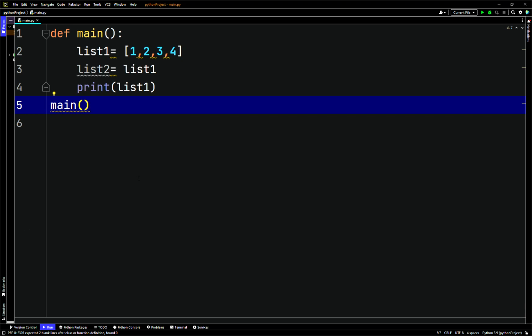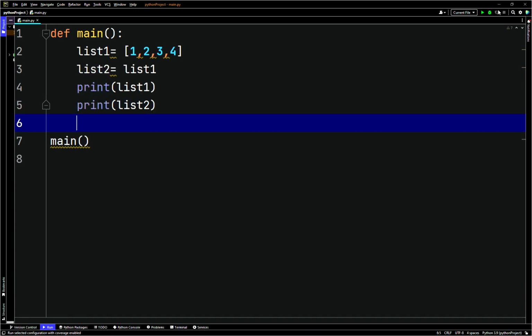Now if we print list1 and then print list2, we should get the exact same thing twice. As you can see, basically nothing changed, since both lists point to the same memory location.